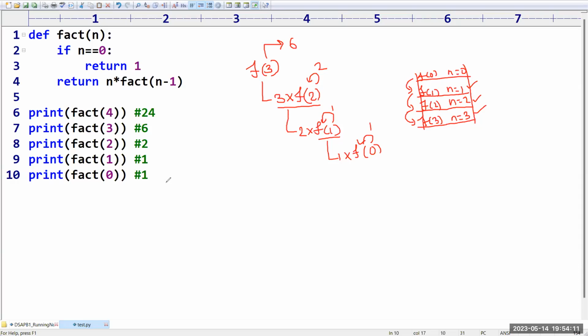Sir, if and else, if we take it, is it going to work or not? If and else. In the else, if you write if-else also, it will work. But it is never recommended, because even if you take it, what will happen? The control will anyway come to the fourth line only, right? Even if you take else also, it will come to the fourth line. Even if you are not taking else also, it will come to the fourth line.